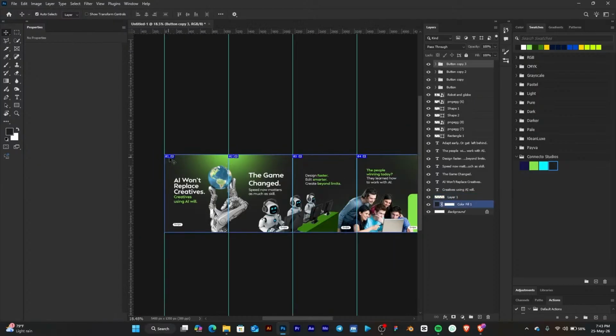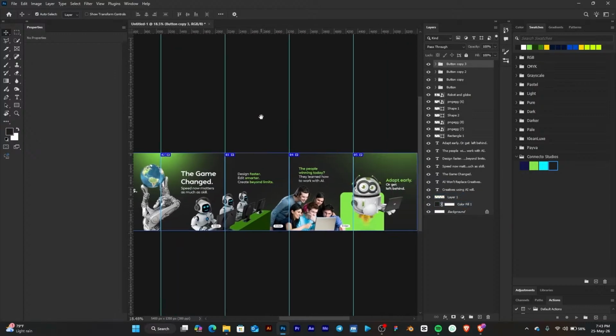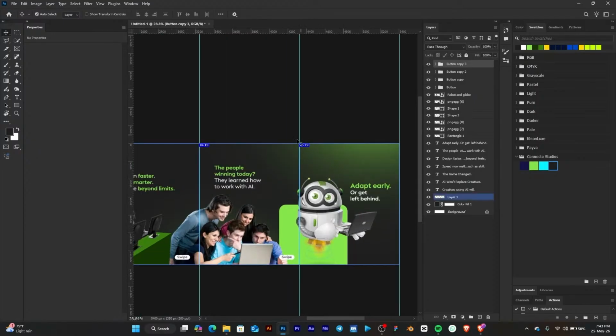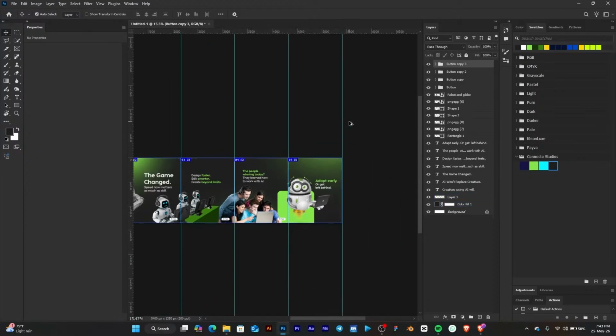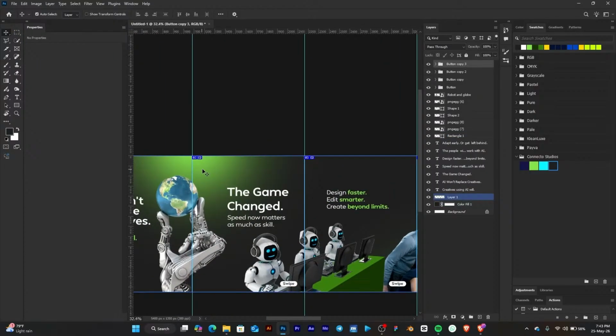You can see that at the corner of each slice, it has marked it. So this is number 1, number 2, number 3, and so on. So that tells Photoshop that when you are exporting this, slice it according to this dimension. So if we had a center guide here, it will still slice according to that guide. So that's why we did not use horizontal guides. This is now where we finish the job.